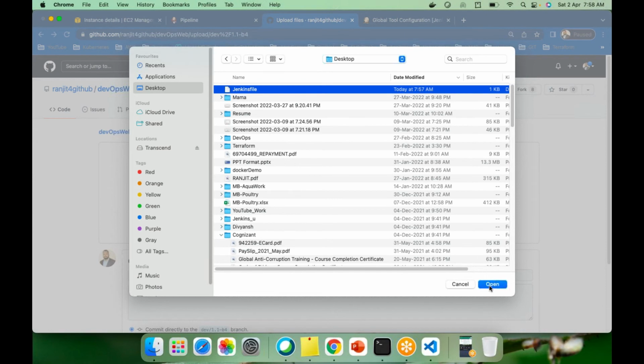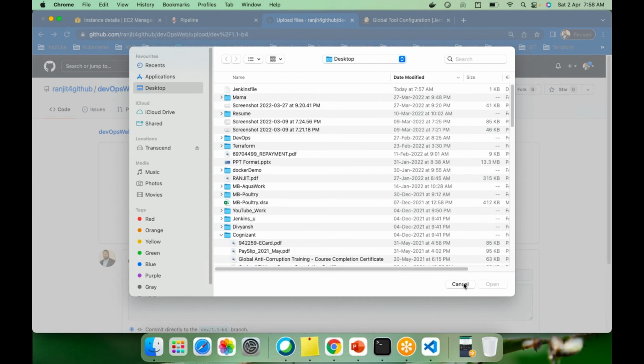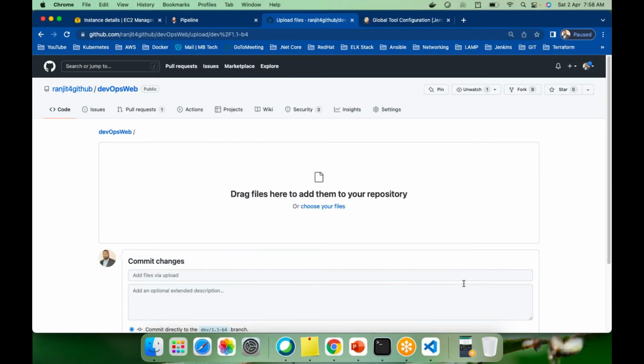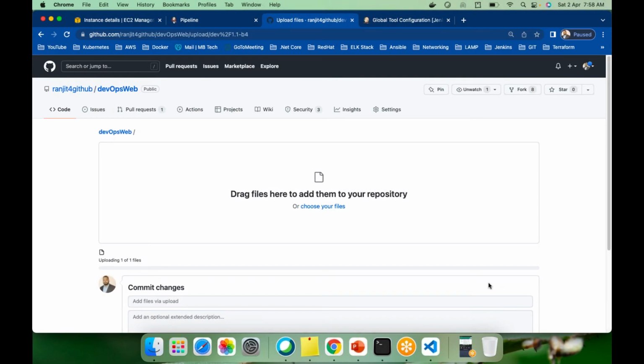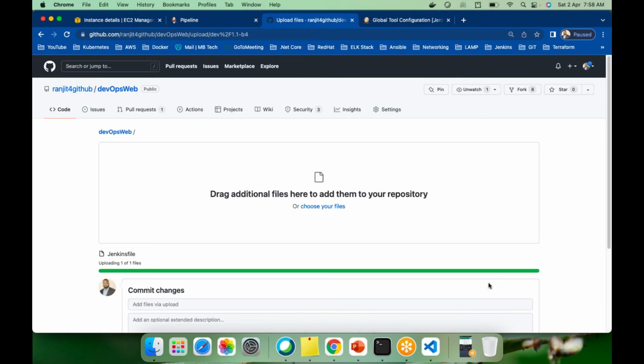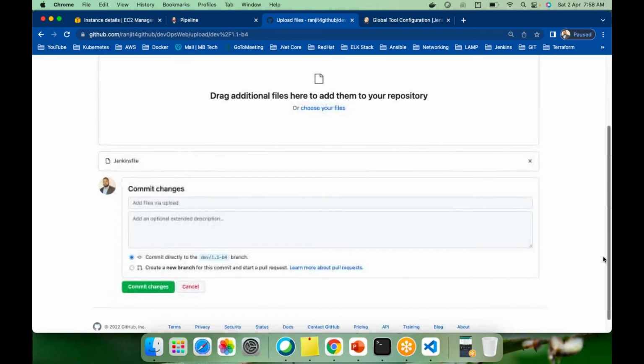Jenkinsfile, open. Okay, so it is. You can see it here.